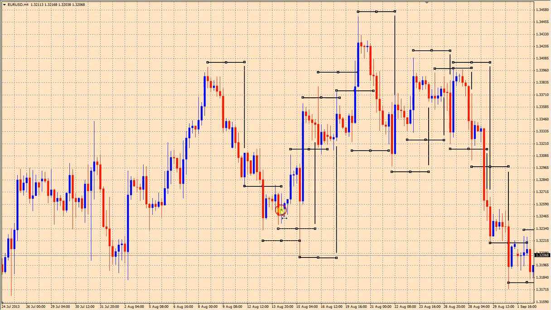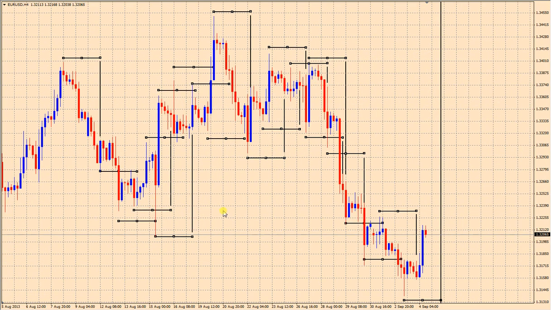Now I'm going to scroll here to the most current area of the chart. And we see that we have the last month or so of the Euro-US dollar on this 4-hour chart. Each one of these is just a 12-bar time count. If you take a look at all this chart, you can see that it works. It still works very well.